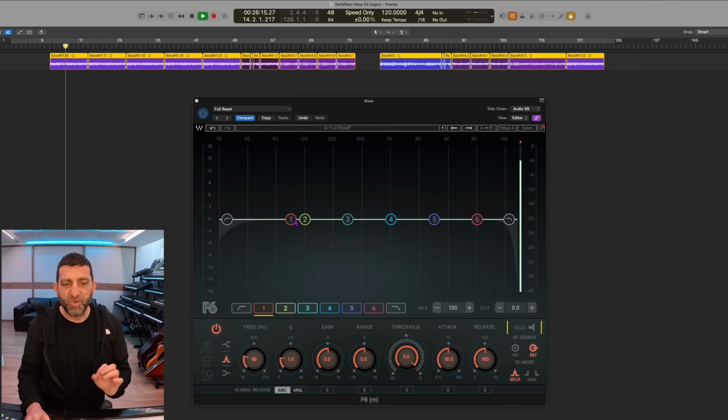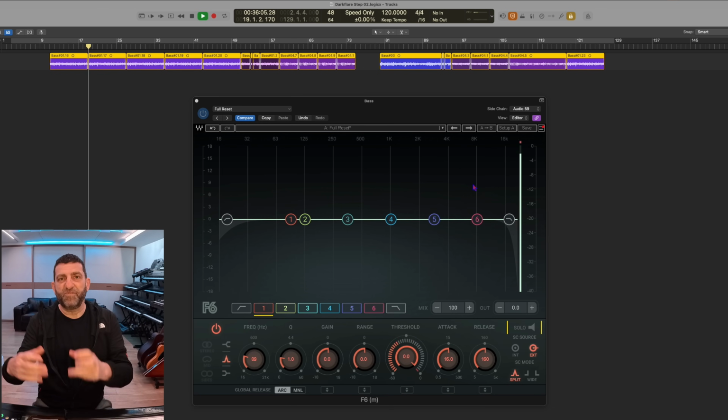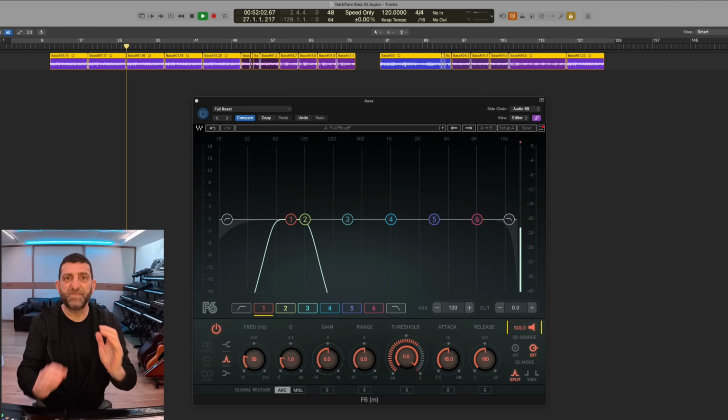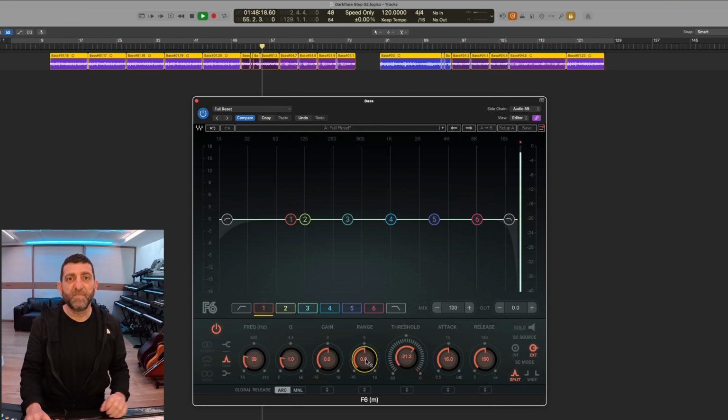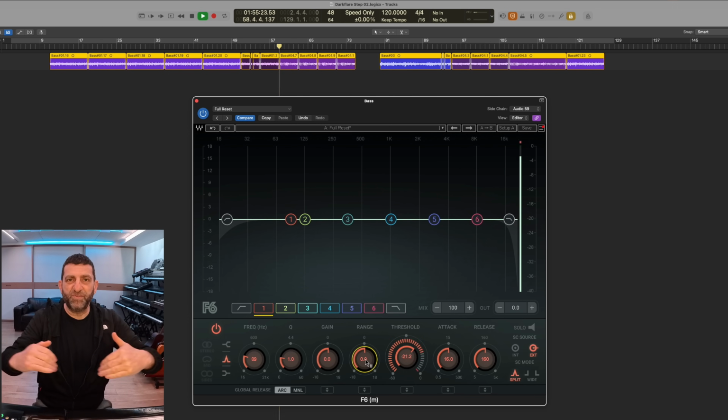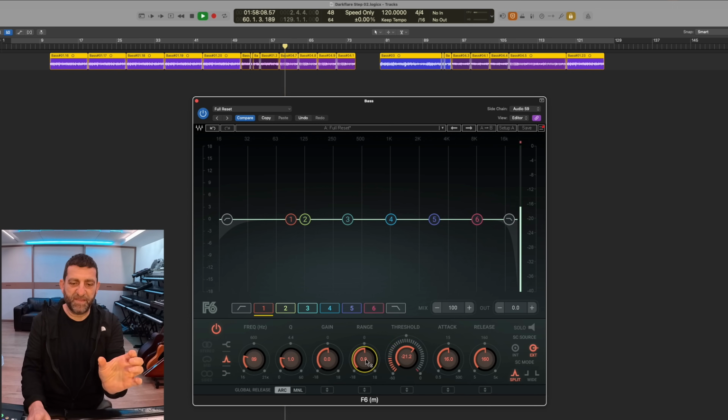So at the moment, I'm going to be concentrating on the low band. And now I have my external sidechain feeding from the kick drum. This is what the external sidechain is receiving. So it's confined to this band, so whatever I do will only affect this frequency range. And now I can set the range, which means how much do I allow the kick drum to reduce the level of the bass in this frequency range.